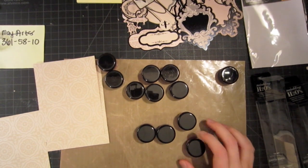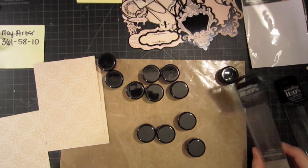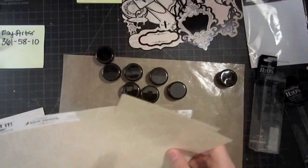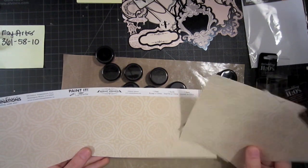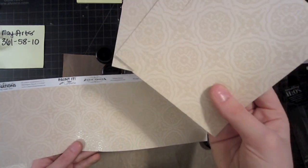My name's Britta Spiderski and today I'll be playing with some Luminart and Creative Imaginations goodies for our Teaming Up week with Creative Imaginations. And I'm excited to be using some of this resist paper called Paint It with Luminart from Mara Johnson. And it's from Creative Imaginations and it's this really pretty, almost like doily pattern.